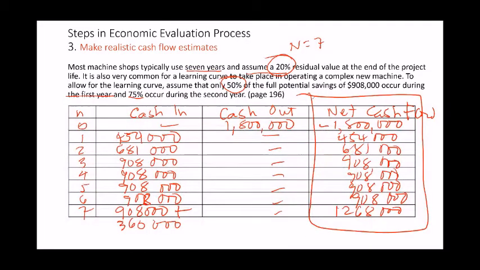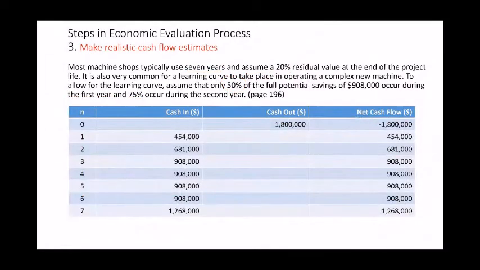And as I said, this portion is very important to be accurate, because if it is not that accurate, your estimation, your analysis later on will not be accurate also. So you need to specify exactly what are the cash ins and what are the cash outs, so you can get a good net cash flow. Okay, so here's the table now. Okay, so this is the most important part, the net cash flow.